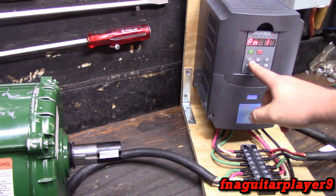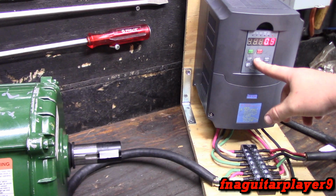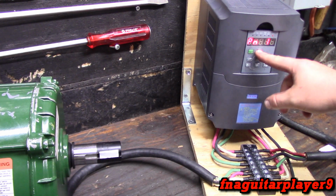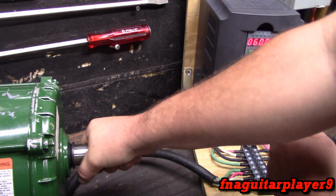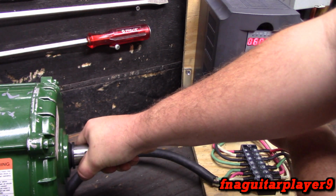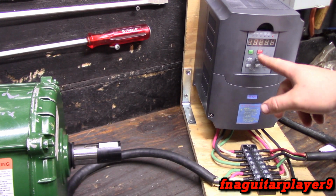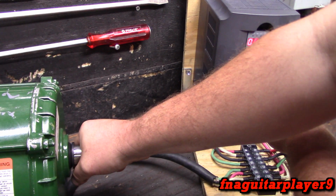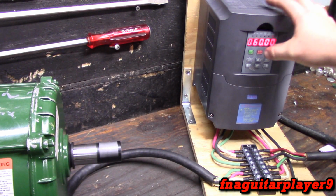Now let me put it up on 1. Now I probably won't be able to hold on to it. I still can. We'll put it on 2 just to show you what it's doing. Now it's probably going to rip my hand out of it. Yep. You can't even stop it like that.